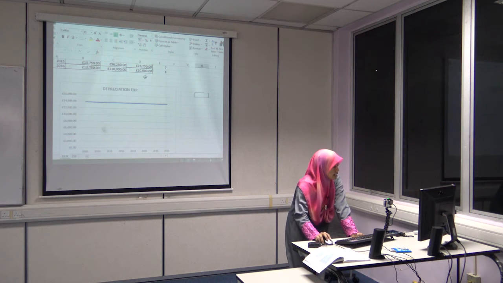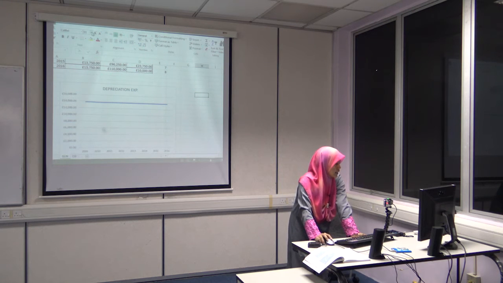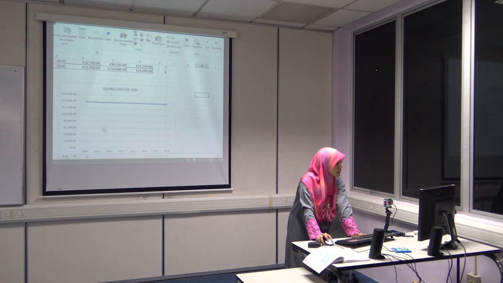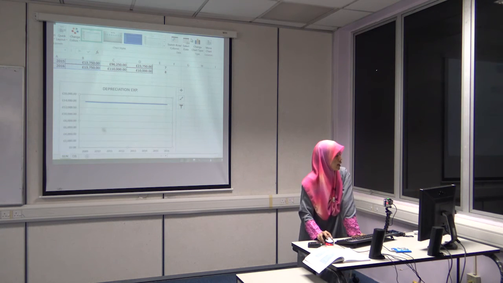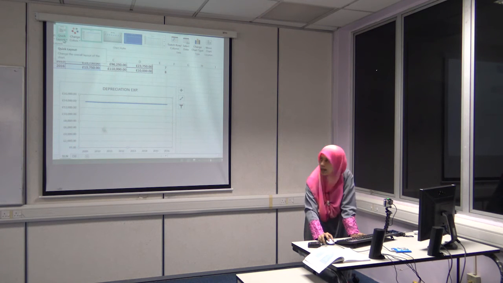Okay, as I mentioned before, when we want to get the chart layout setting, instead of looking under the insert tab, now we need to look at the design tab, where you have your quick layout here.